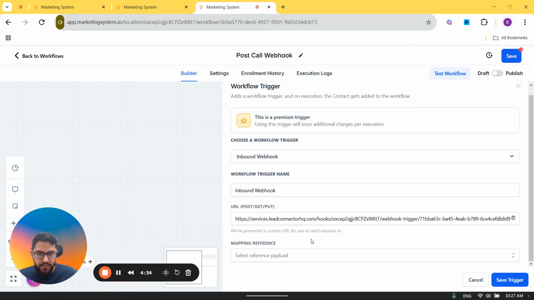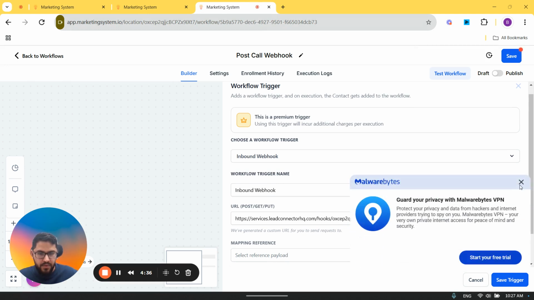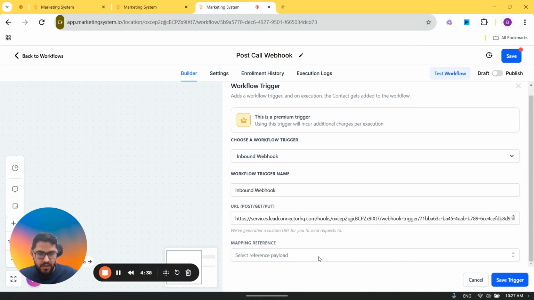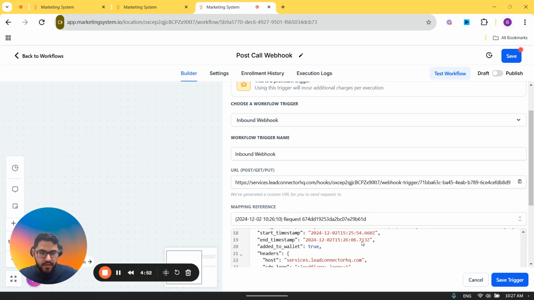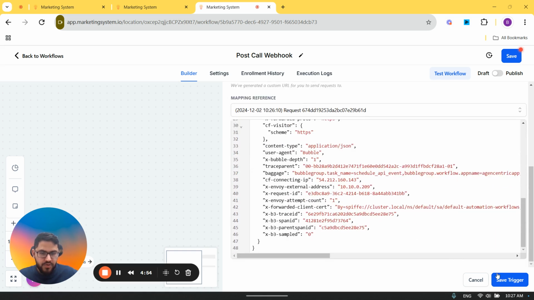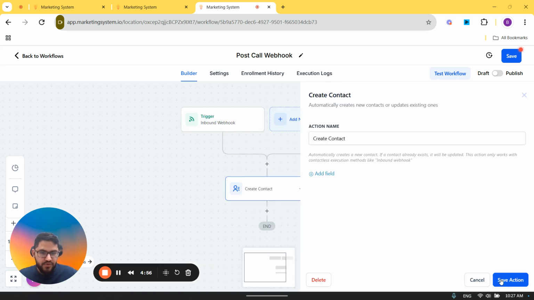Fetch sample request, mapping reference. So for this one, two came. So let's just use the latest one. And what we want to do is save trigger.